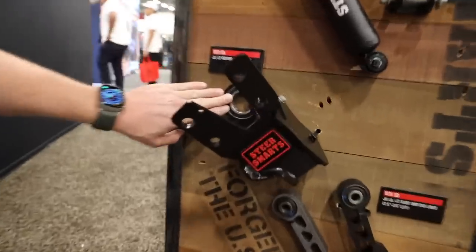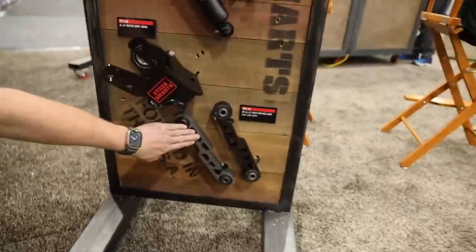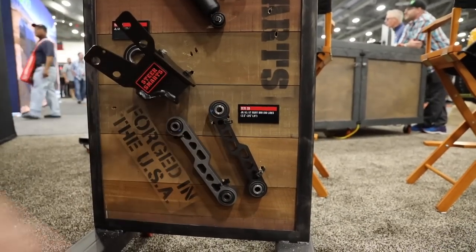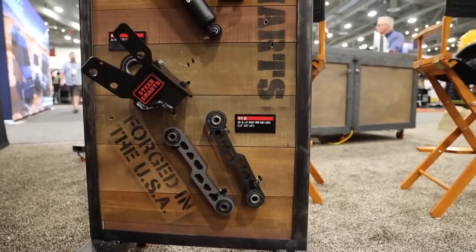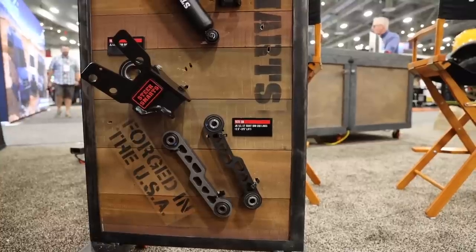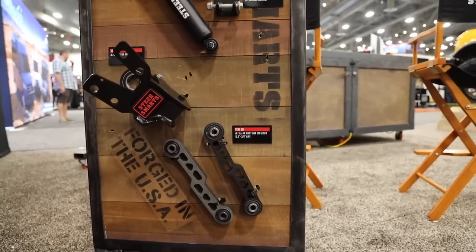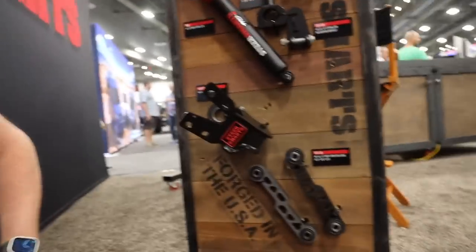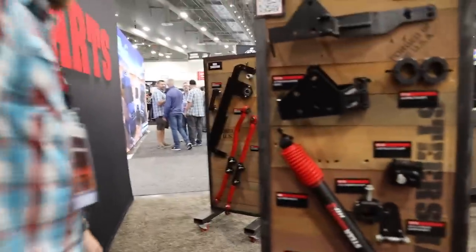Sealed roller bearing setup, which makes a big difference in comparison to the other options out there. We've got our gray anodized and our black anodized, 2 to 2.5 inch lift. That's not right. It should be 2 to 3.5 inch. Just caught that little bit of a flub there. So when you go and do your edit, you can go ahead and fix that. But so we got those.